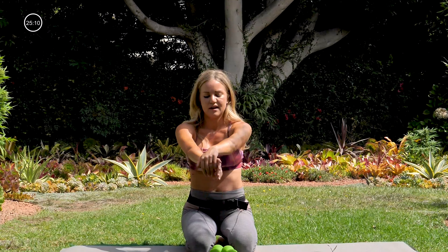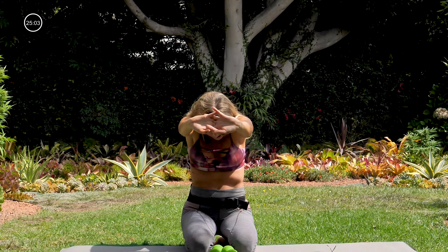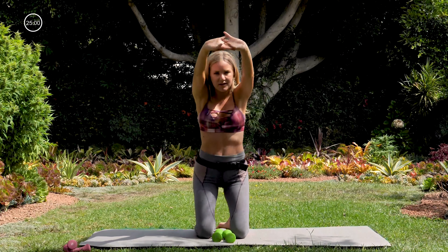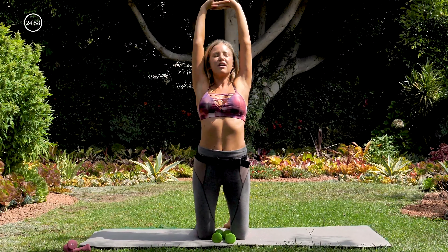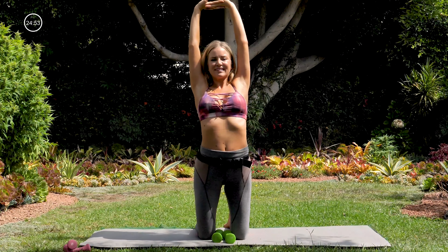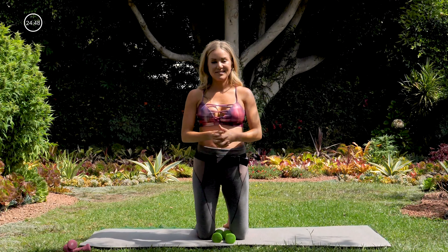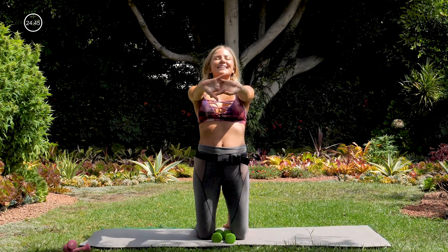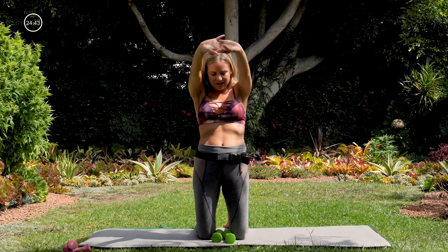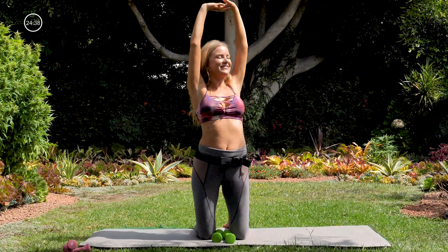Coming down, stretching out your shoulders. Bringing your arms out in front — you can interlace your hands. Just reach the palms of your hands forward and let your chin tuck here. Then coming back up onto your knees, lifting your arms up overhead, letting your chest come proud. Hands back out in front — change the interlace of your hands, different pointer finger on top. Bring your hands out first, tucking your chin, and then you can raise it up. Maybe a little twist to the right and the left if that feels good.